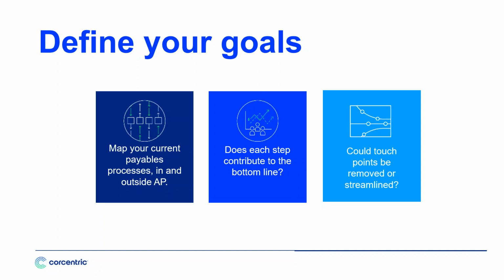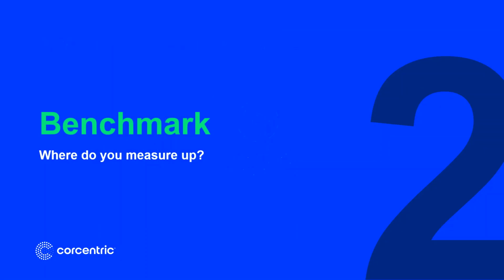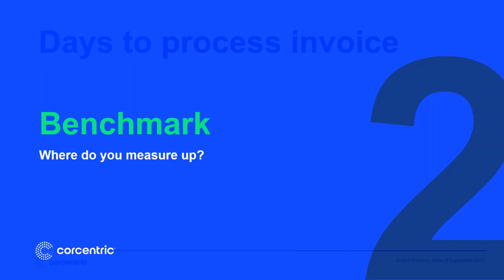Then you say to yourself, okay, now that I've documented this and I understand why those payments are being processed against this invoice that originated from this order, and you kind of map out your overall financial supply chain, you want to ask yourself, okay, can I measure some of the elements that are specific to time, cost, and opportunity? That's really your next step. And what you want to do there is you want to benchmark. You want to say, how do I compare to the marketplace? Am I best in class company or am I a laggard? And what are some of those areas? Again, I think the three areas that I would encourage you to look at indicate time, cost, and opportunity.